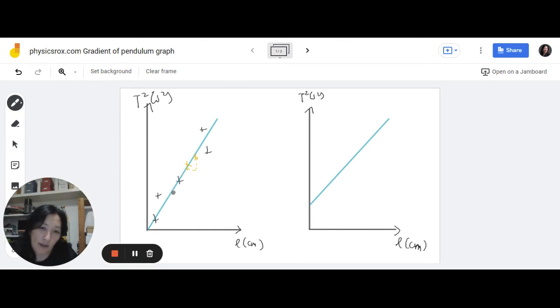And you'll find that you have to get 2 points that are as far away from each other as possible to have a more accurate reading. So the gradient triangle cannot be this tiny little thing over here. Okay, so how to get the correct gradient triangle? Try to take 2 points that are as far away from each other as possible, which means that ideally you should take this point and this point.